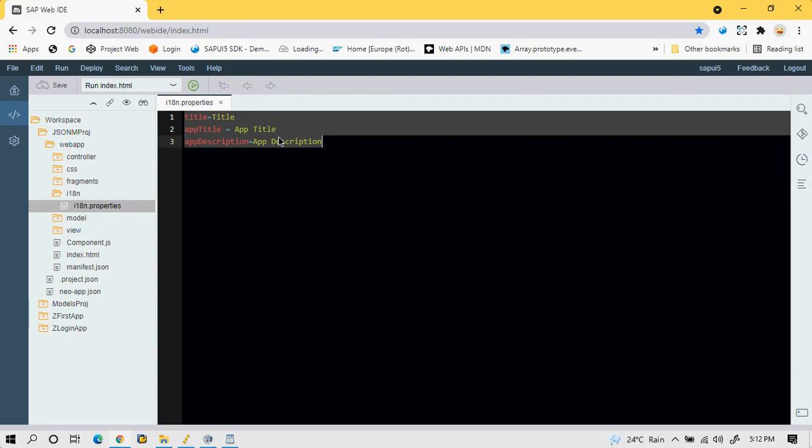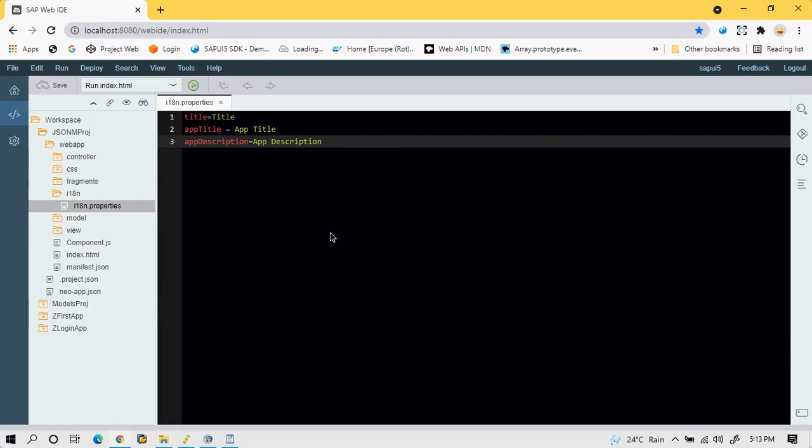So the resource model is a bridge between the resource bundle and your controls. With the help of the resource model, you consume all this text data and can easily display that data in the controls. That is nothing but a resource model.